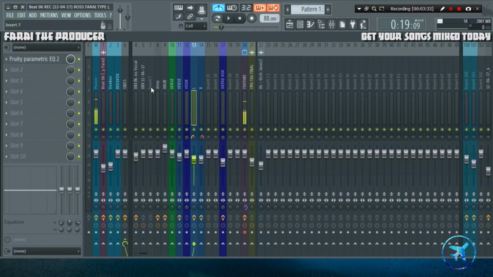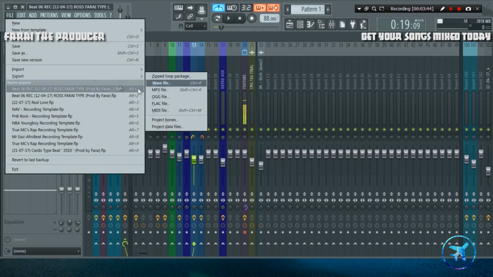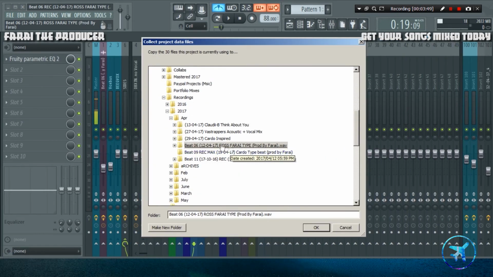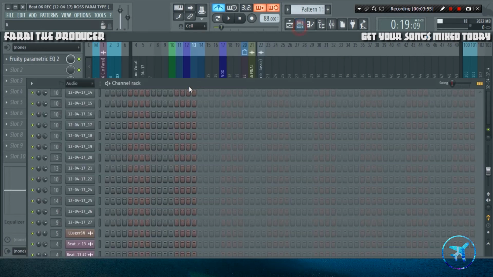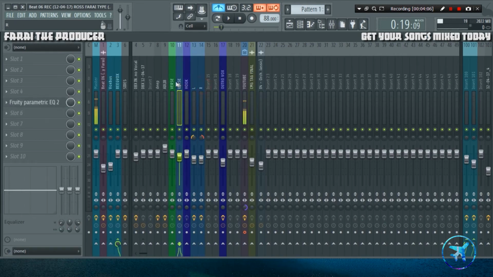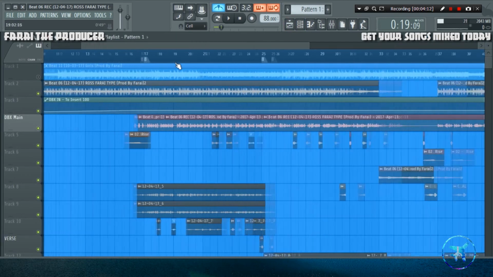So there are two ways to export files within FL Studio. If you're sending it to someone else who uses FL Studio, you can send them the whole session, and pretty much what you want to do is go to File, Export, Project Data Files. What happens then is you can find your folder, and then you can just kind of throw it into a folder, and then all the tracks within the project will send over, right? So there is a way to get rid of the non-used clips. I forget where that is. I'm sure you could find that in the manual. But that makes life a lot easier, because then they have the exact same session as you have here if you're going to be doing a bit of editing, and that kind of stuff.